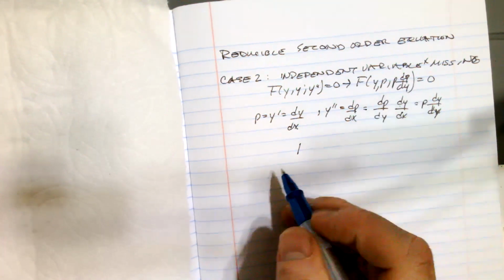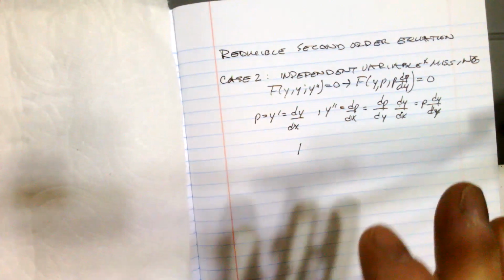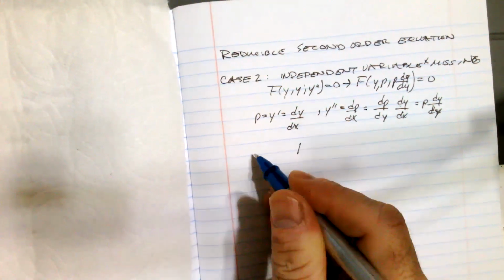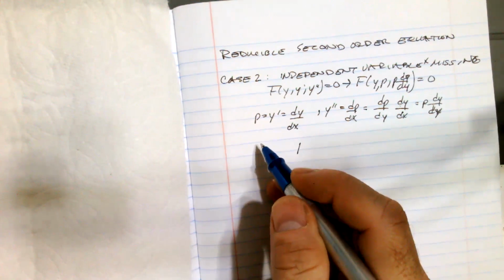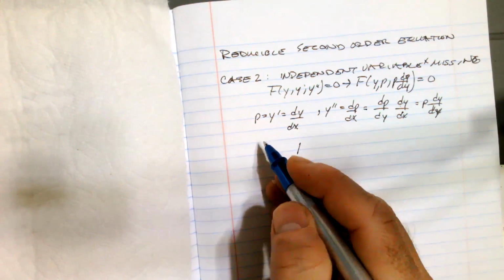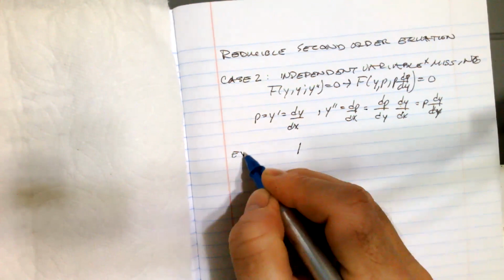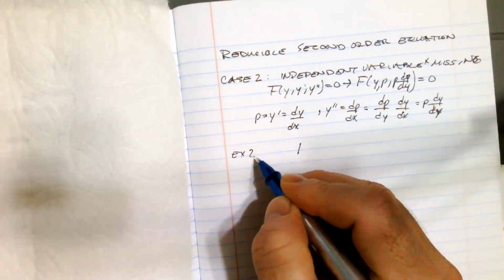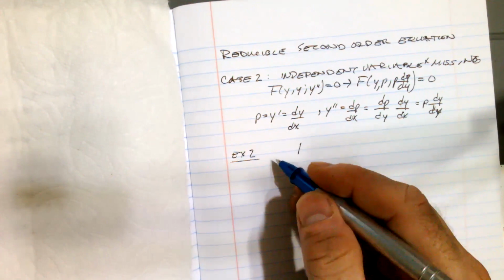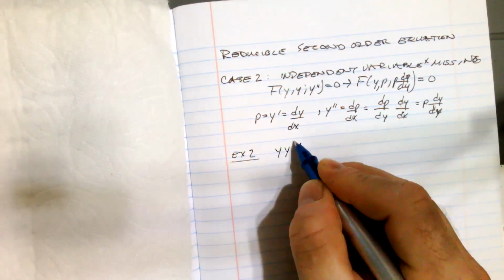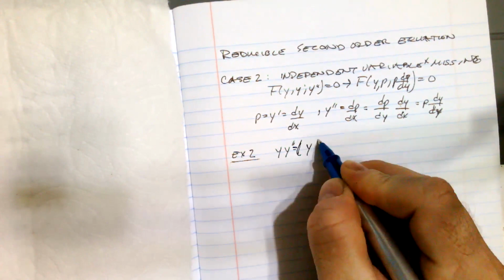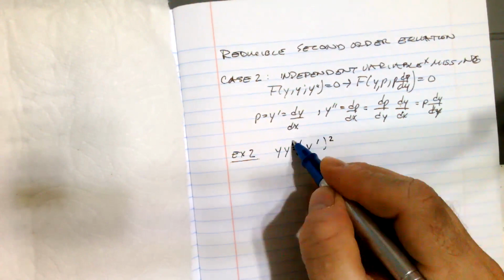Okay, all right, so that may feel a little bit out of the blue, if you will, or a little bit confusing with the notation. So let's look at an example to make some sense of this idea and be a little bit clear here. So on our example, I'll call it example two, since it's the second version. All right, so y y double prime is equal to, right, that is y prime squared.